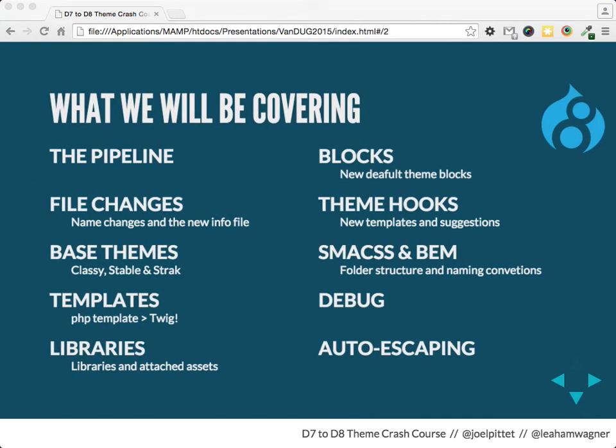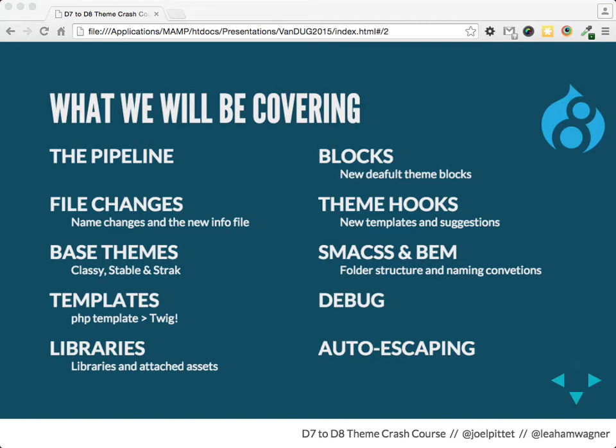So here's a brief overview of what we'll be covering. We'll go over the pipeline changes, meaning when the Drupal bootstrap goes through, what's it processing at what times. The file changes, directory changes, all that simple stuff you've probably seen before, so we'll go through that pretty quickly. The concept of base themes is probably new to most people.